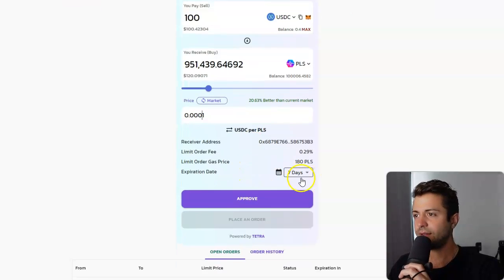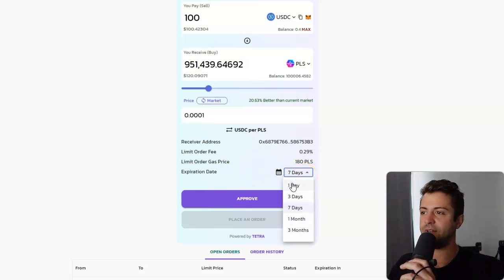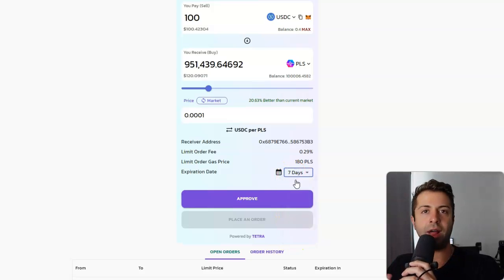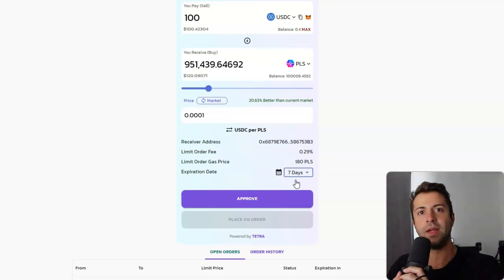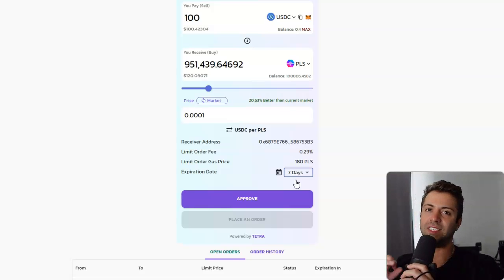All right. Now there's a small fee just like everything else, and you have to choose how much time you want this to be alive for. So the default is 7 days. You can do 1 day, 3 days, 1 month, or 3 months. Now this is going to keep the limit order active for that amount of time. But again, it doesn't guarantee that the order gets filled or that the order gets hit. All right. So after 7 days, if the order doesn't get hit, the limit order goes away. Your coins go back to your wallet. Everything's fine. Your coins are still there, but your limit order, you actually have to go and set it again. If it never got hit, you have to go check up on it again after 7 days, if I choose 7 days.